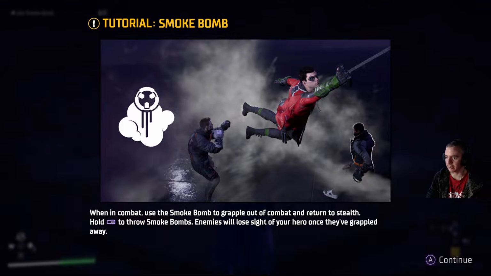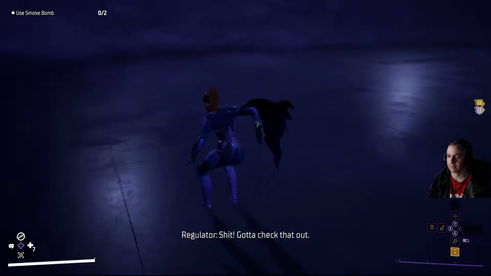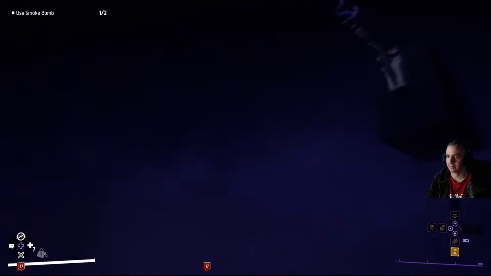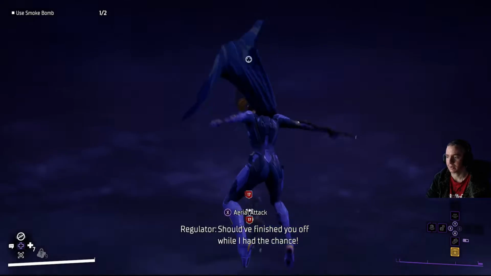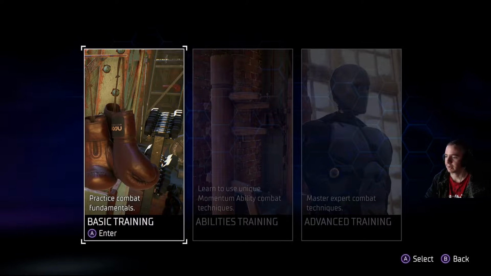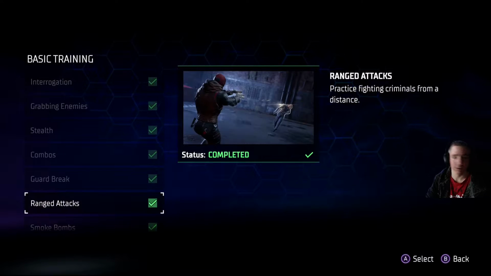Right. When in combat, use smoke bombs to grapple out of combat and return to stealth. Right, I see. Good to know. It's a good job there is a smoke bomb. That's good. Right, basic training. That is complete.